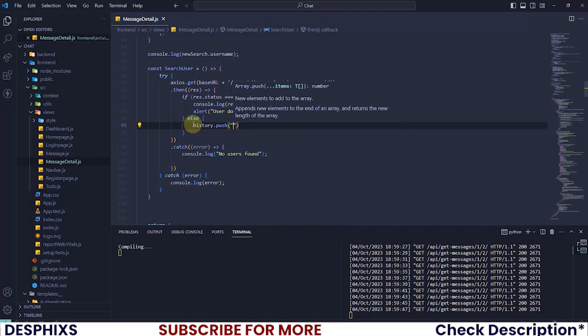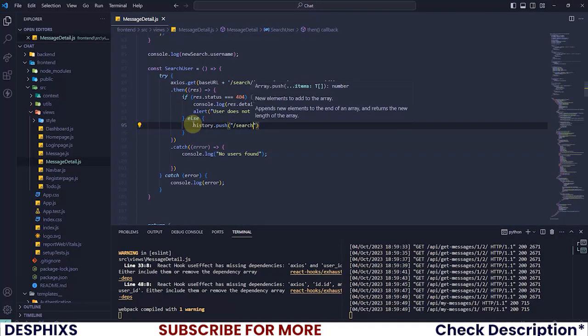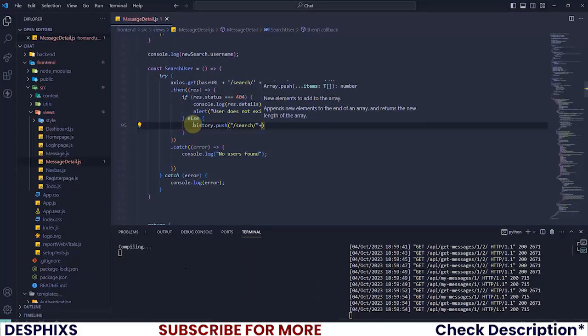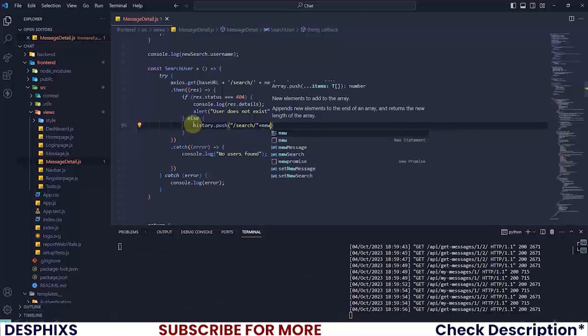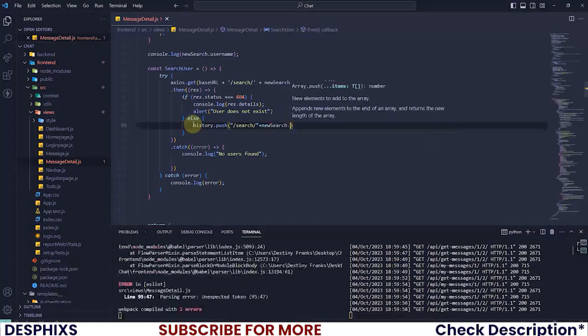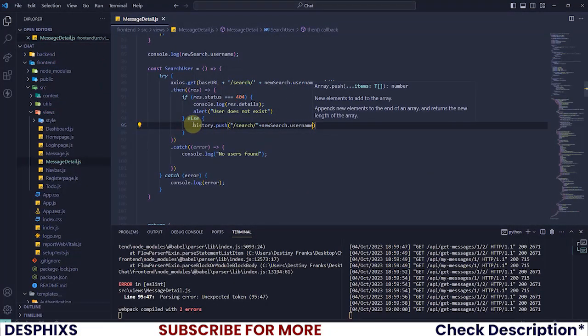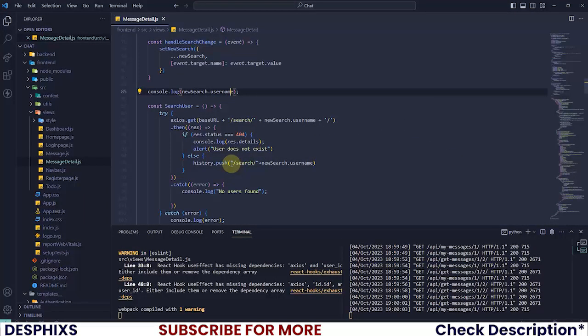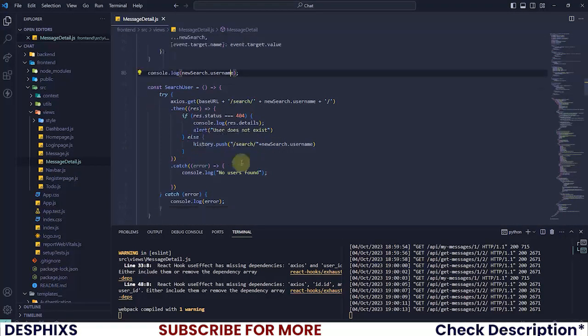Okay, so let's push to a page that will be called search / then we need to add the username of the user that we just searched now, which will be new search dot username. Hopefully you guys already know this, that what we're getting from over here. So now the URL will be constructed in a way that the newly searched username that we just typed in the input box and hit the search button will be appended in the URL. That's pretty much what we're trying to do over here.